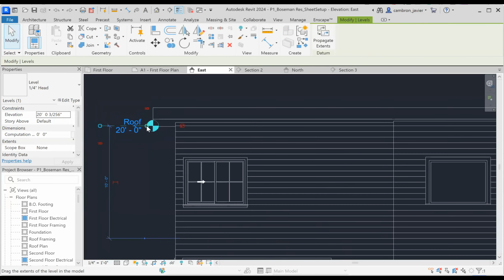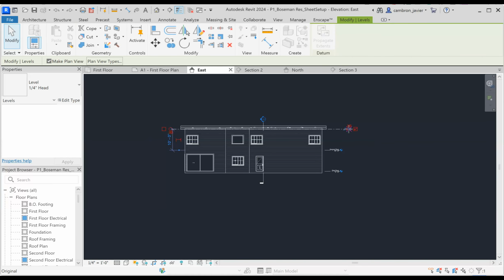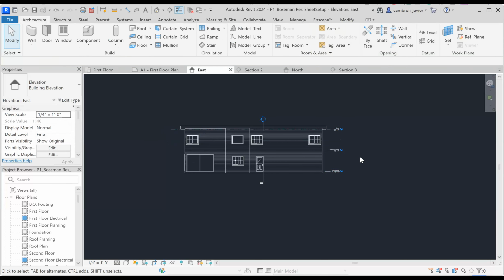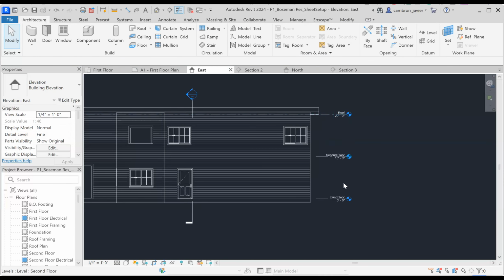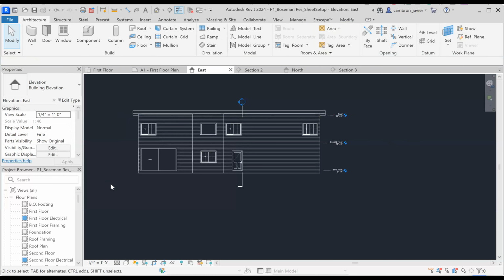I'm going to come over here, click on this big blue circle, and drag this over to this side, just like that. Okay, so now they're all lined up. And I'll select the elevation, click on 2D, and bring this over away from the building, just like that.